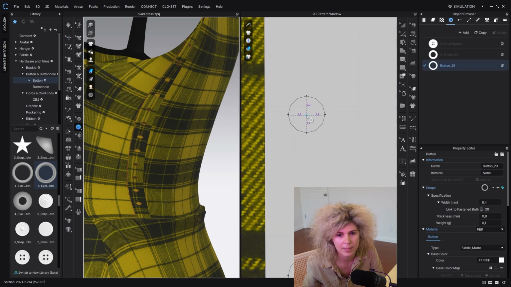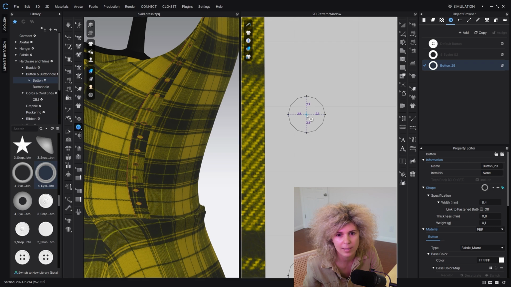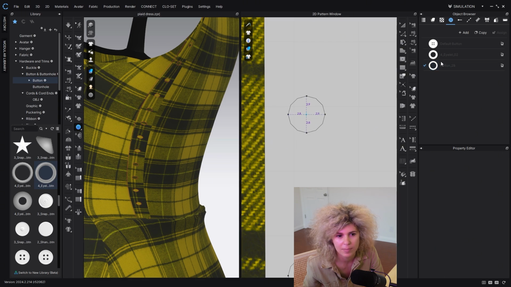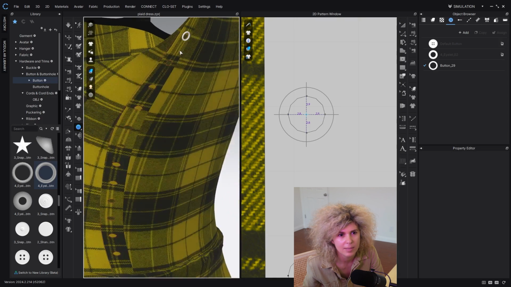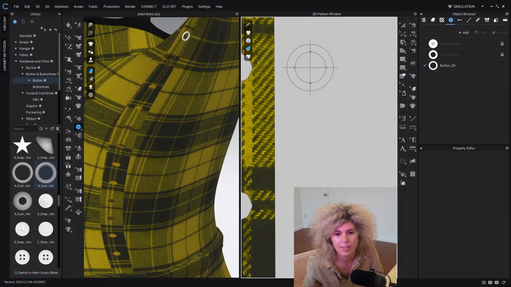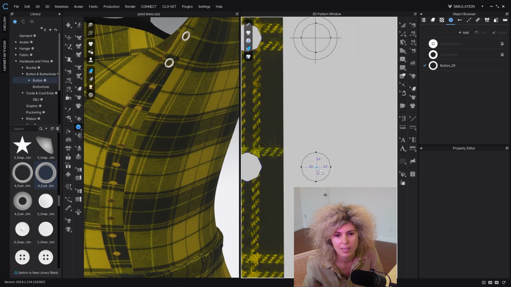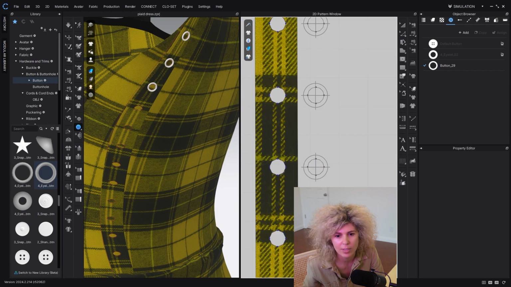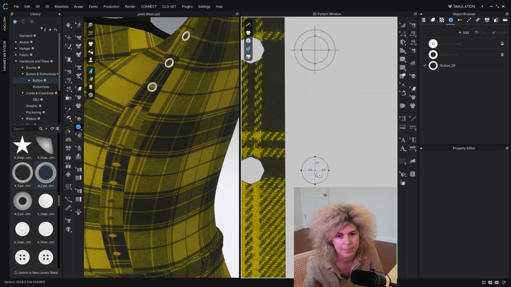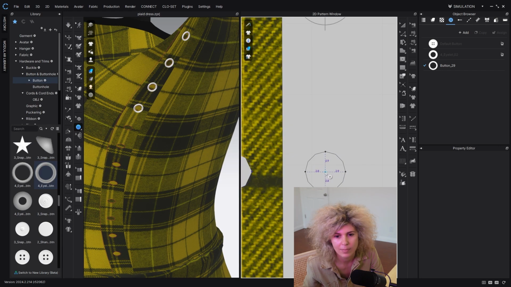So let's get the button tool, click in the middle and click on the grommets. You do this for each of them, just like that.